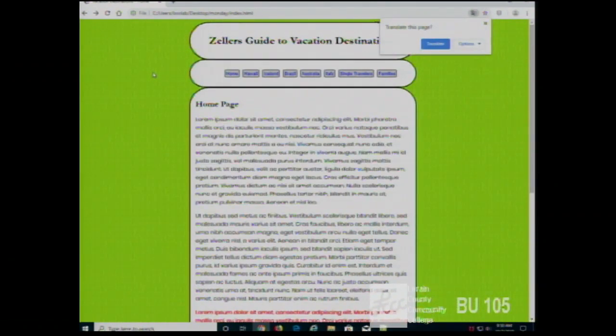What I'm going to do over the next few classes is do different versions of this. In other words, if I was doing this for an actual travel agency, I might come up with this layout as my first one. I might do other versions that have a different color scheme, a different layout, just so I could show them and we could talk about it. We could say what we like from one, what we like from the other, and we could go ahead and make our decision about what we want the final project to look like.